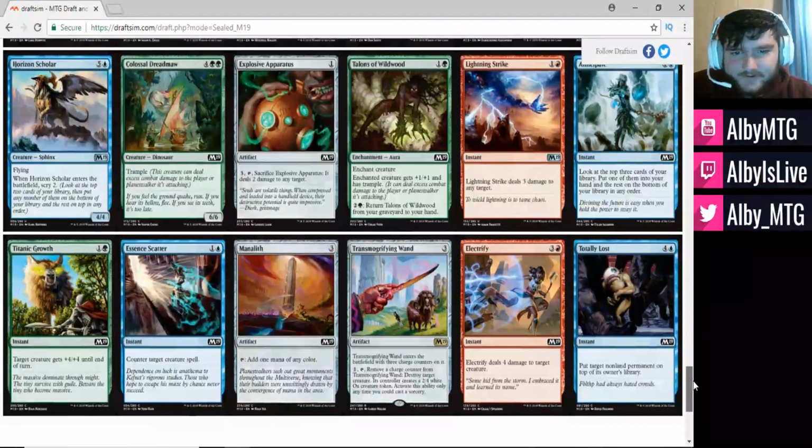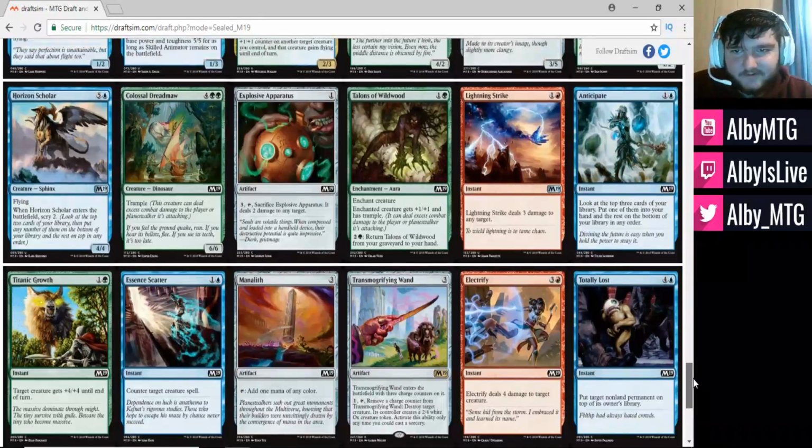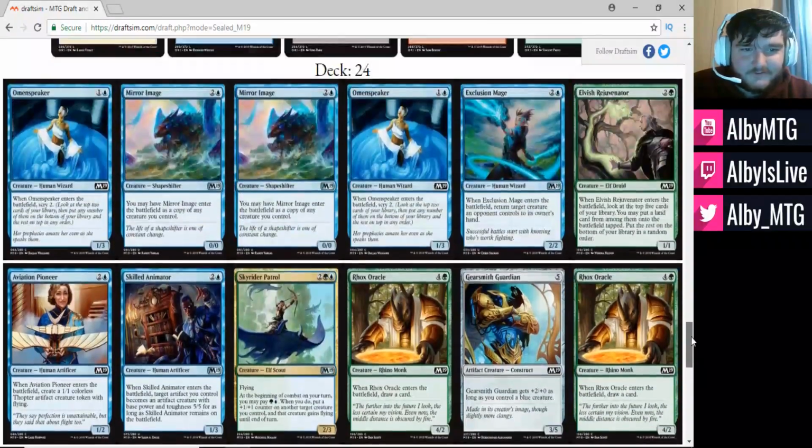I think I might have talked myself out of it, though. I think I am going to remove the Talons. It's probably between the Talons or the Titanic Growth, and I kind of like just having an instant speed way of doing something. We have a few options at instant speed.